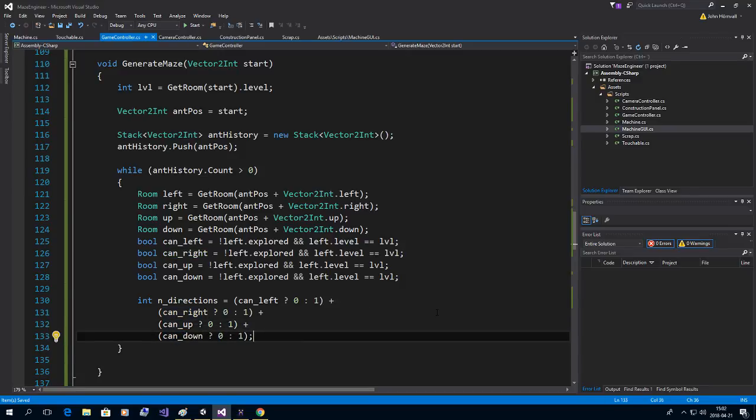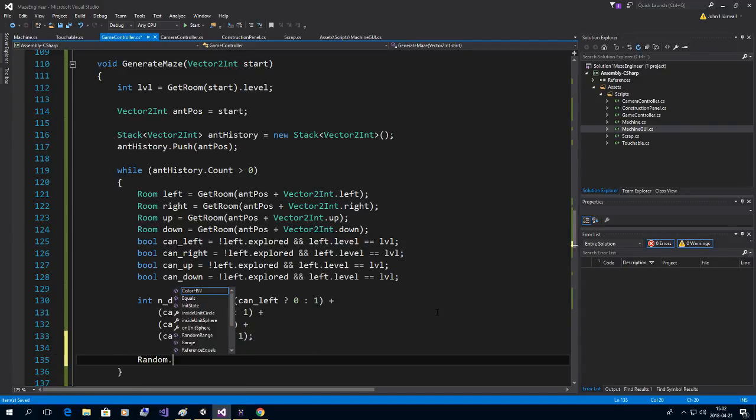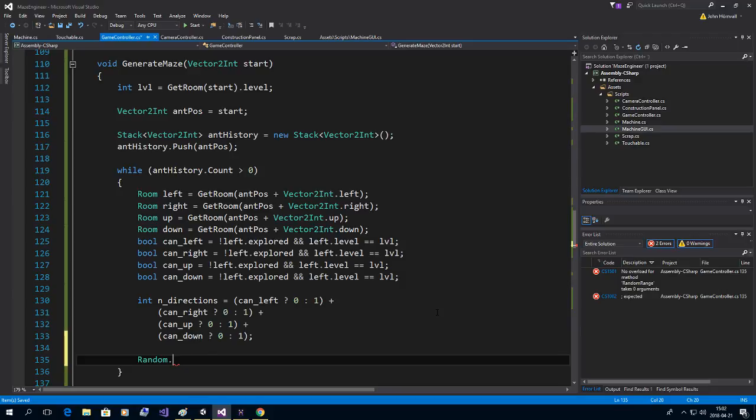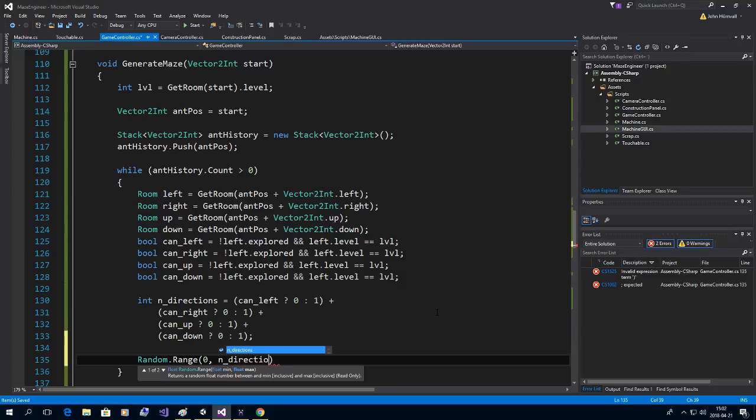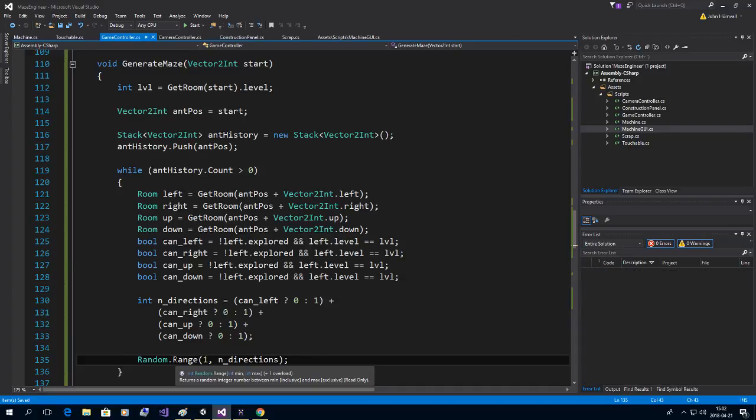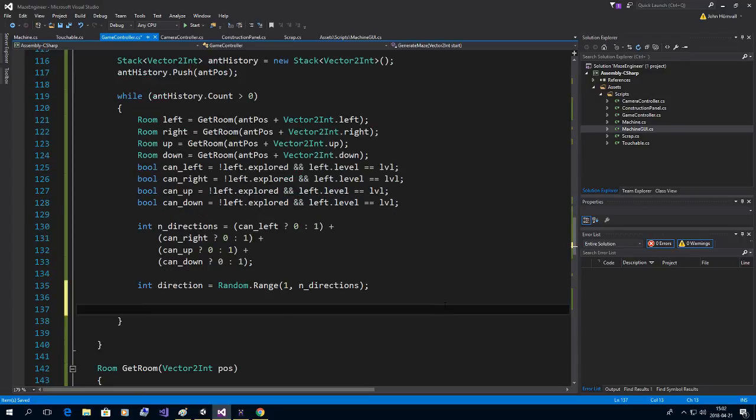And so we want to get the direction, and so we take Random.Range between 0 and nDirections. So, let's see, inclusive, okay, so we need that. So we say int direction equals that. And so now we want to get the direction that we wanted.